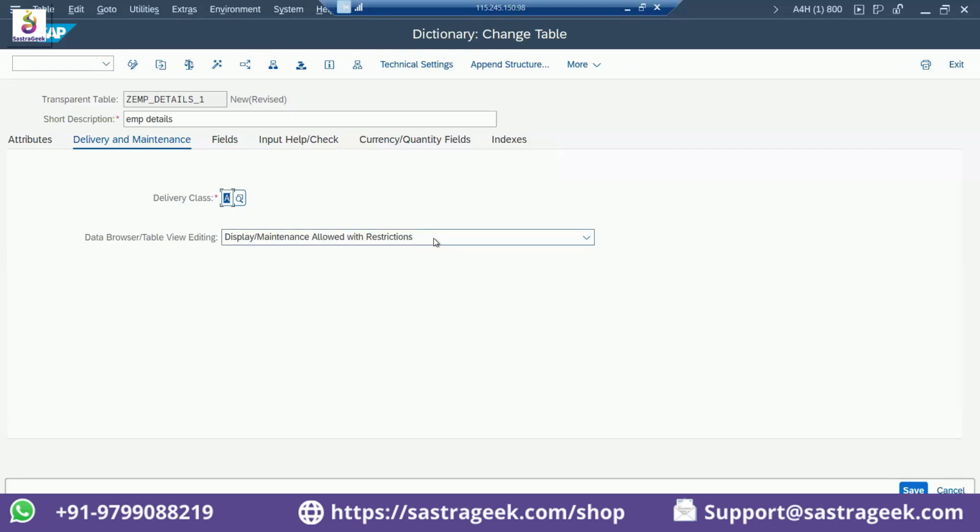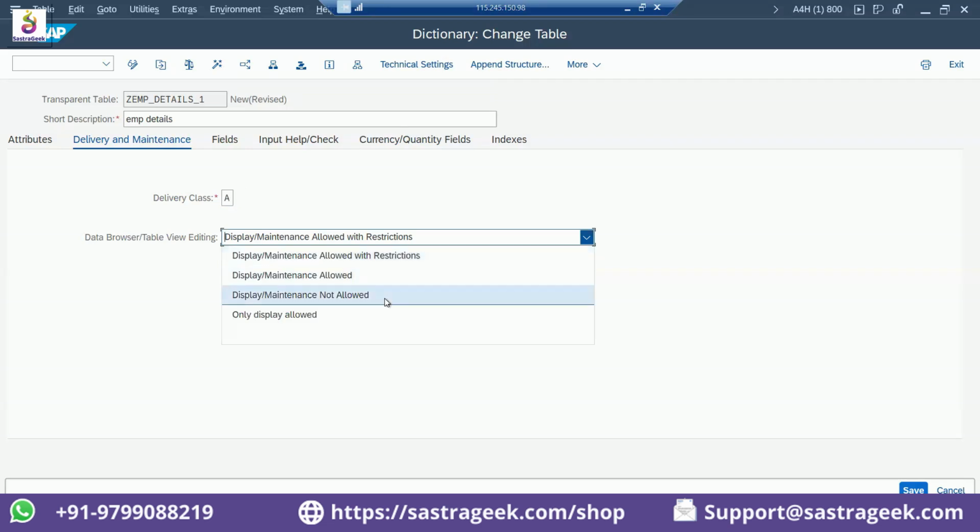Then you will have these options. Display or maintenance allowed with restriction, which means you can see the table and also maintain the data in the table, but with restrictions. If, for example, it is restricted to any specific user, then you can create a table with display and maintenance allowed with restriction.